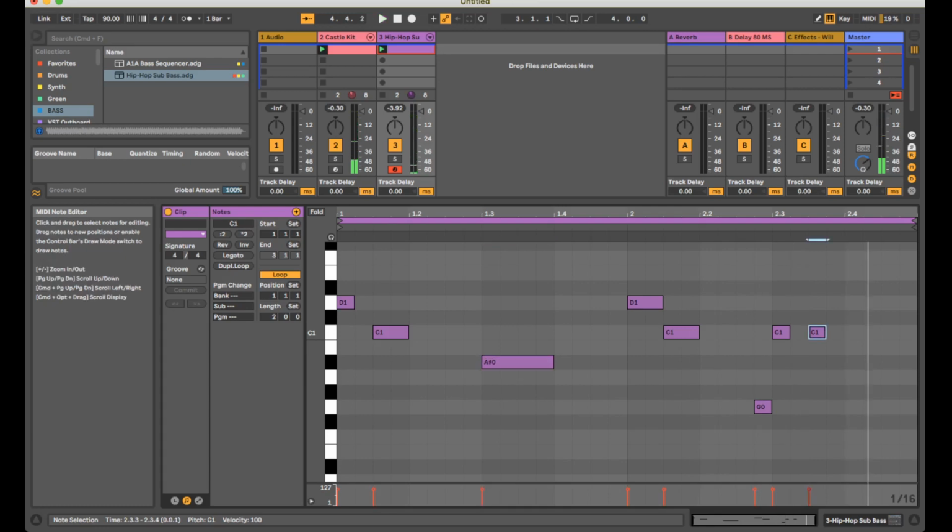What I also like to do is extend my bass notes to the snare, right? So I'm stopping the bass note when the snare hits. This is something that often a bass player does, is he has some long notes, some short notes, and cutting the note right on the snare is definitely a cool feature.